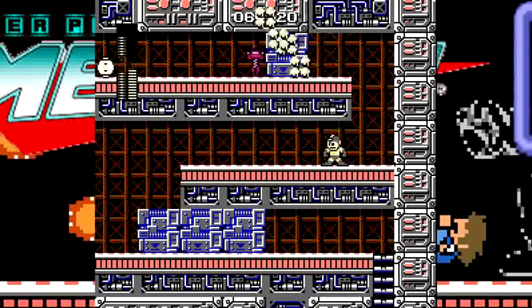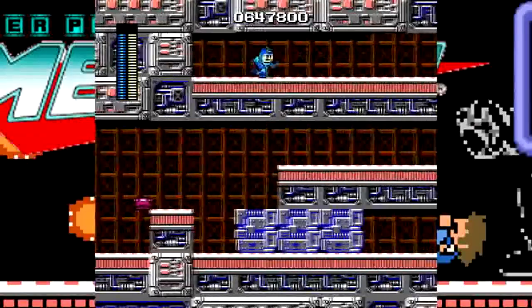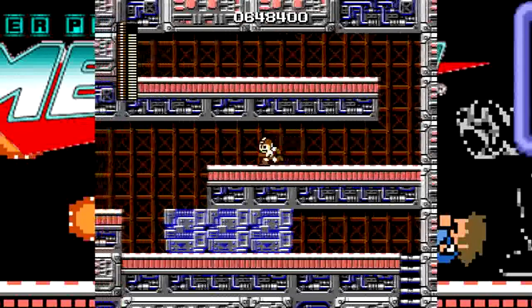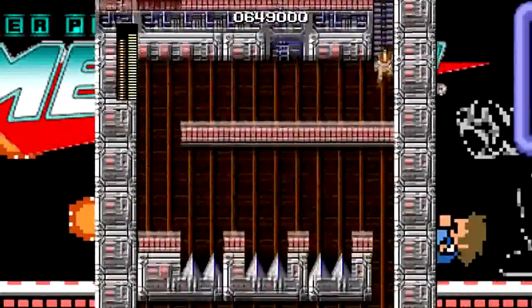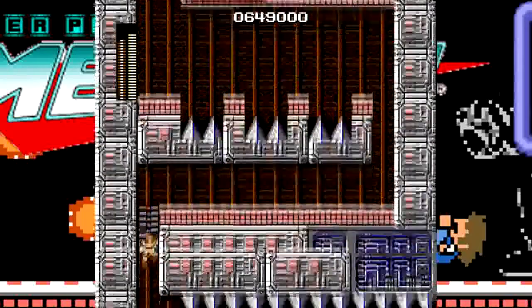Another good thing about this. Ha! How'd you miss the other one? The hell? Okay, here we go. Get under here, Mr. Flea, thank you. Give the Thunder Beam a rest and... what? Now, let's see. I think this kind of trick works the same way as it did in Cutman stage. Let's see. Nope. Unless I wanted to use the magnet beam or something, but I need to save that for here.